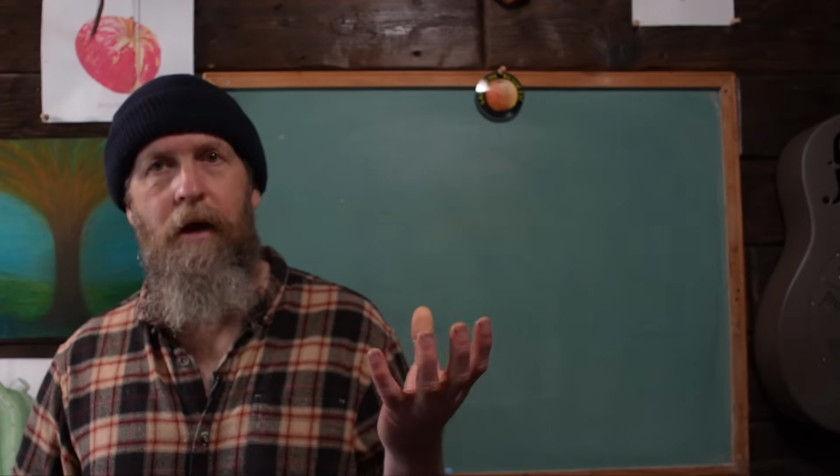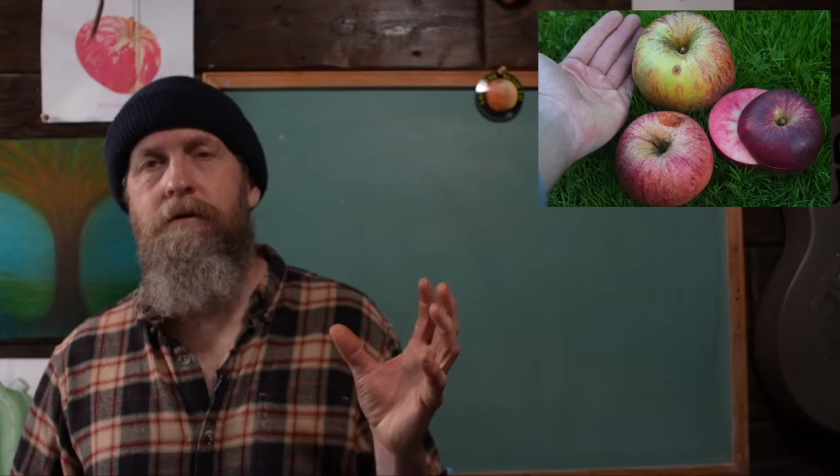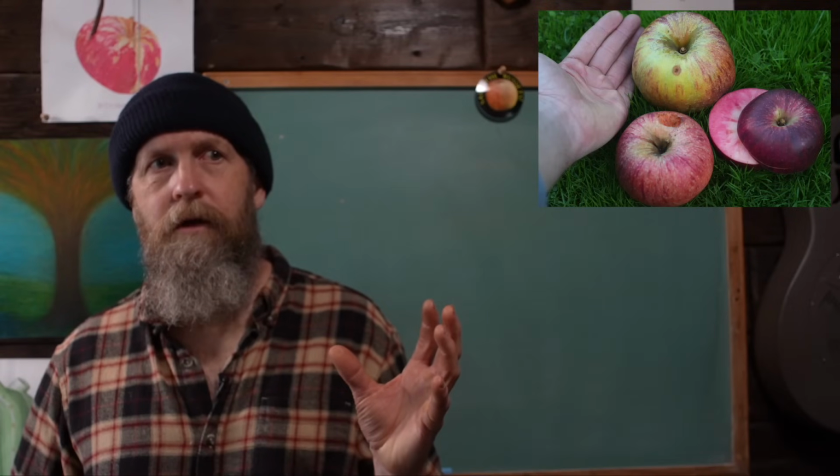One of them makes these enormous red-skinned apples. I don't think Gold Rush is really the other parent. It must be something else because it doesn't look at all like Gold Rush or Grenadine. Enormous apples with red flesh of at least decent quality. This thing has just started fruiting, but it just produced a mass of these huge apples. So I've got that all straightened up. It's going to get a little more light this year. We'll see what it does this year. I'll try to thin it out a little bit. That's definitely getting grafted out. That's Grenadine X Gold Rush 11.4.